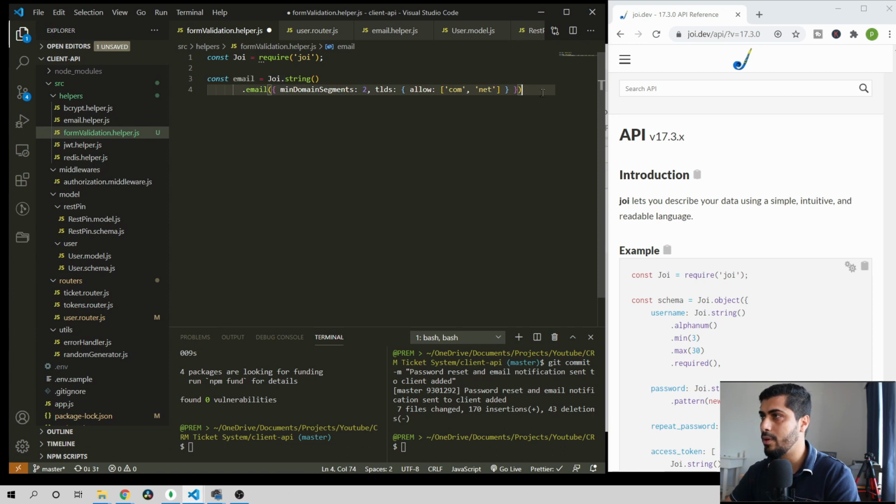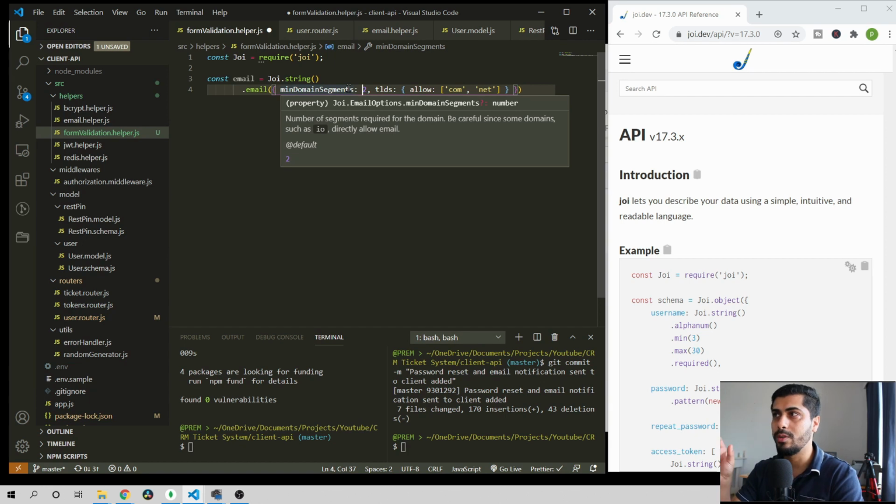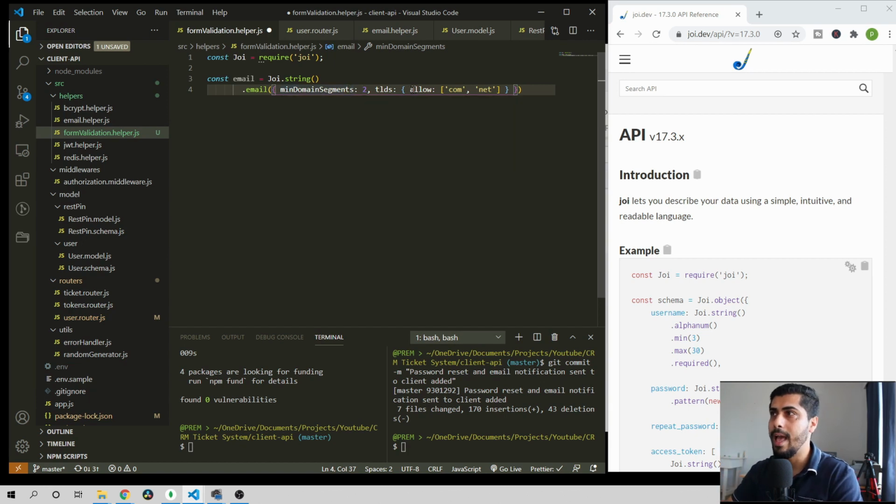If you want to change something more, you can do it here. You can say maximum length, minimum length, and so on. There's much more you can do. Zod.dev is the documentation. You can read about it. Okay, so this one is saying the string type, and this is email. It has a pre-built function. So minimum domain segment 2. That means we have at least 2 parts separated by a dot, and then we are allowing only .com and .net. So like if you say xyz@something.com or .net, like that.